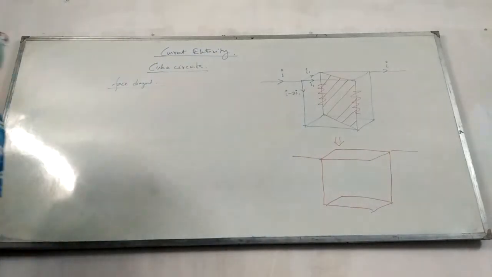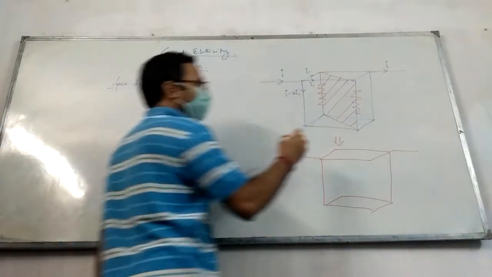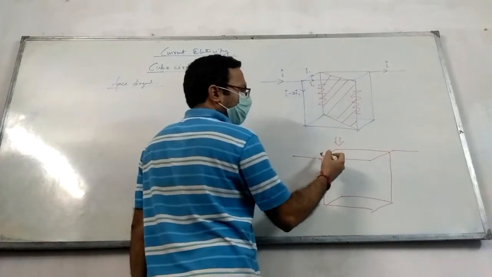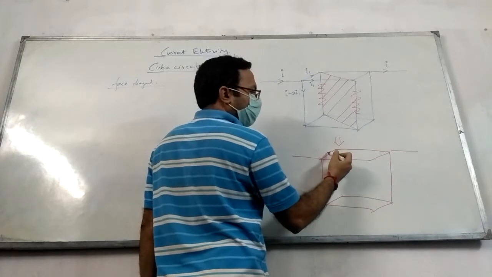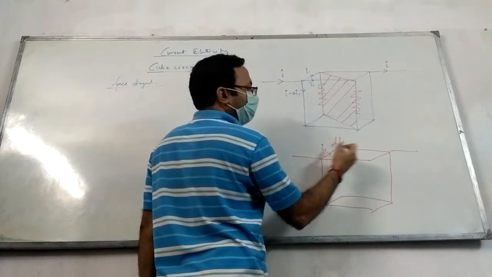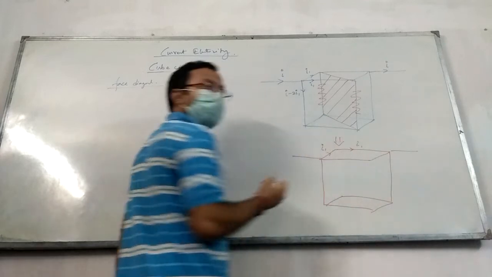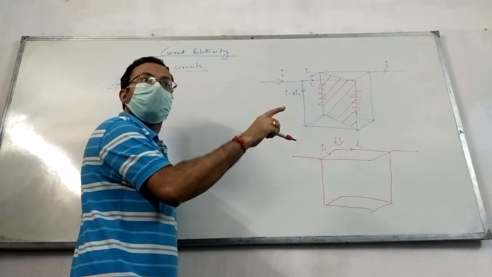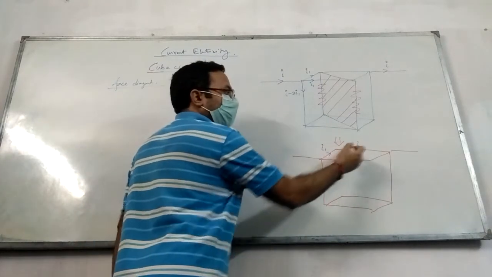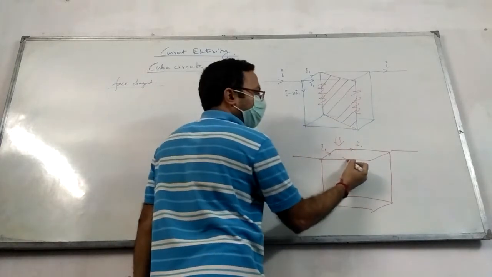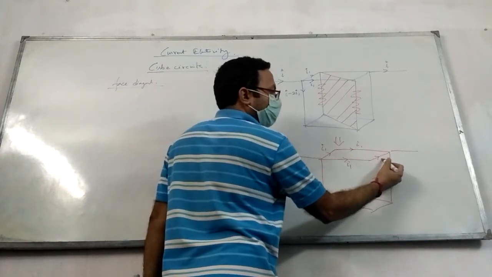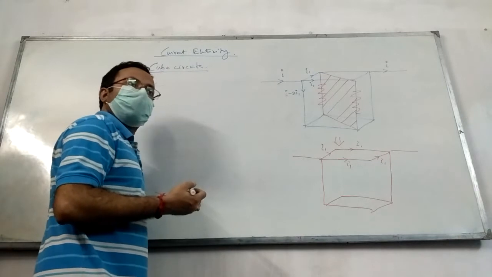यही बचेगा ना, ये तो और मिसिंग हो जाएगा, राइट? Now you know how to go for it. See why? Because you have the current which is passing from here, I1, the same current will pass through this I1. They are in what connection? Between these two points, they are in what connection? Series. Again, if this is I1, the same current will pass through over here, I1, series connection.